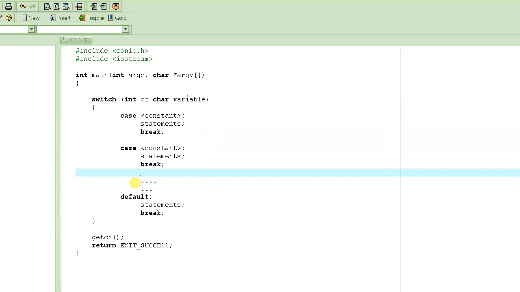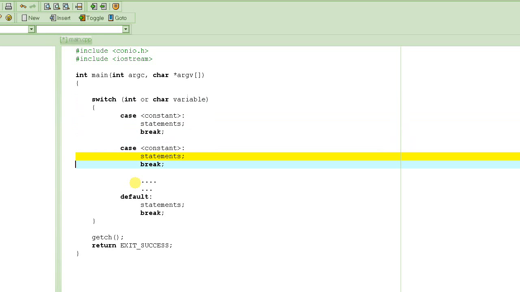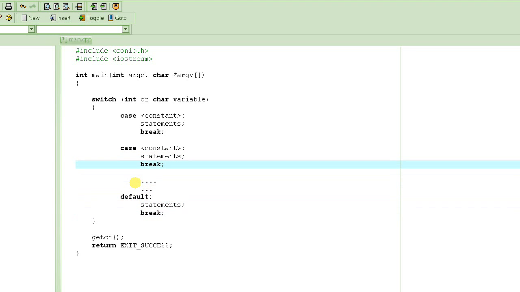What it does is take the value of this variable and compare it with each one of these constants in your case statements. Whichever constant the value of the variable is equal to, it goes inside there and starts executing the statements after that case until it hits break.